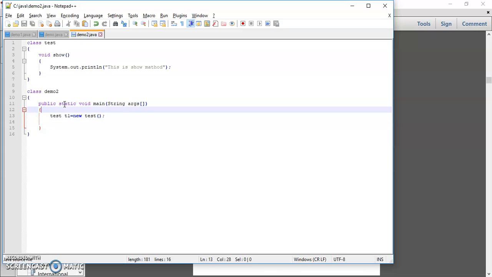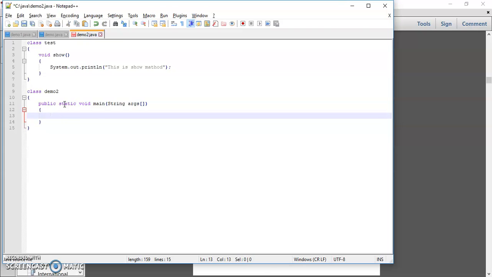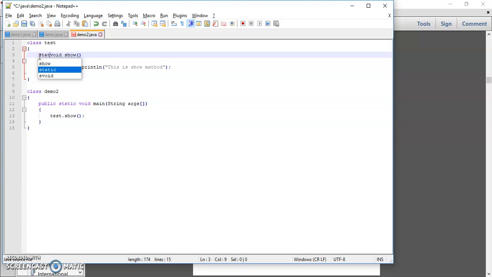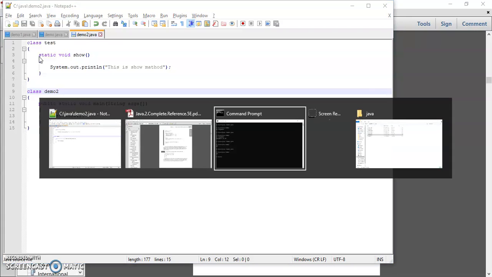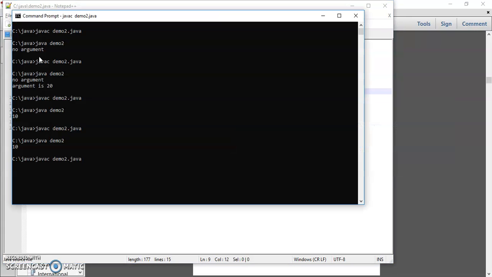But if I don't want to prepare any object, and I want to call using Test.show, in this condition the method must be static. Let me check whether it is working. This is show method.